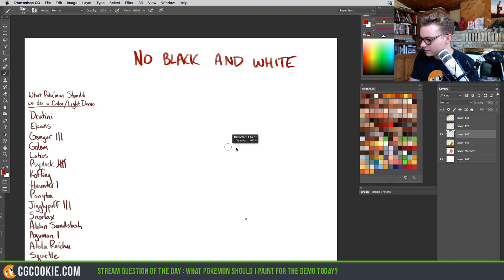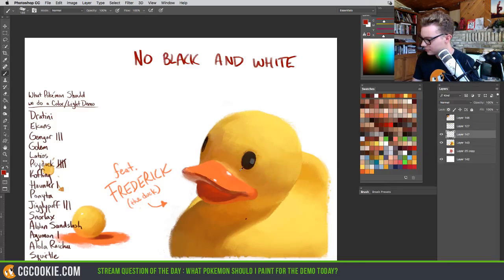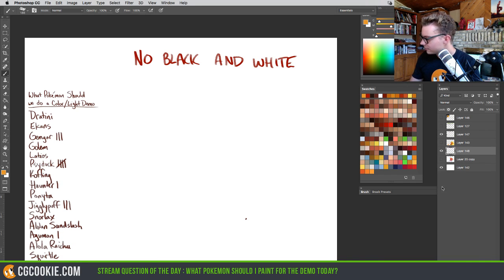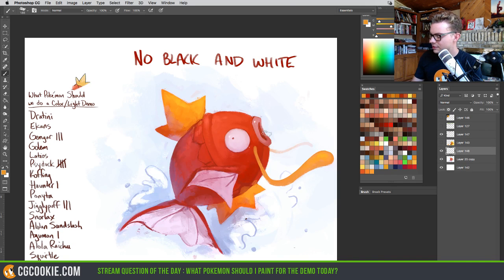So as my first example, let's pull up Frederick for a second. I'm gonna make a new layer. Oh, and if you missed last week's, this was the Magikarp that we created from last week. And even with this, you can see all of my subtle use of purple and blue on his body, or even on this top fin. Look at the purple that was incorporated there. If you think it will add more interest to the overall piece and it's more fantastical, add it in.